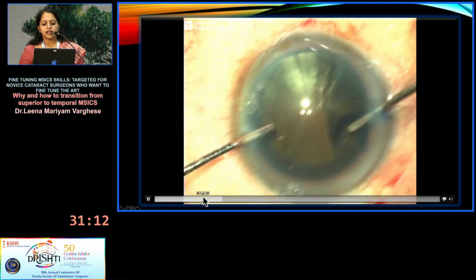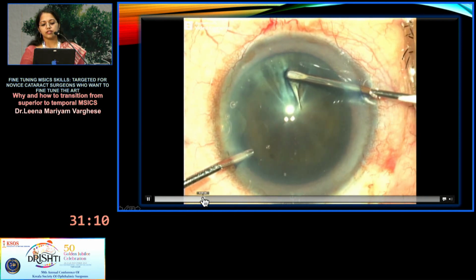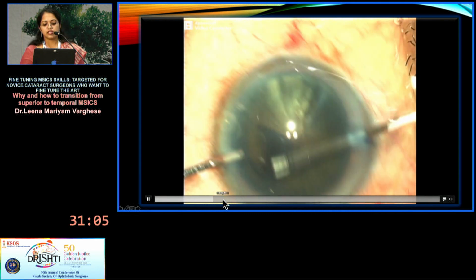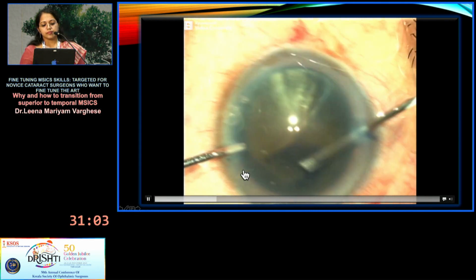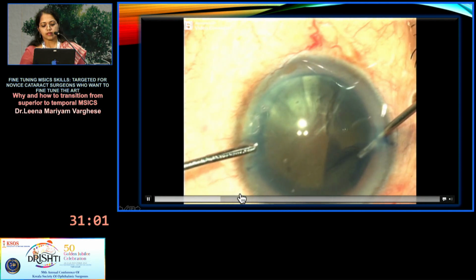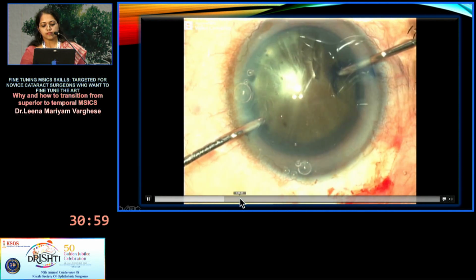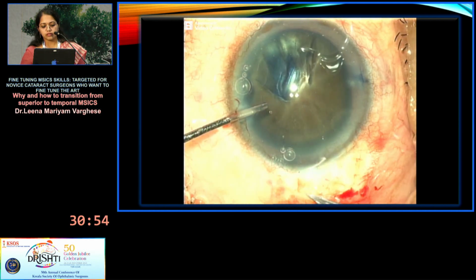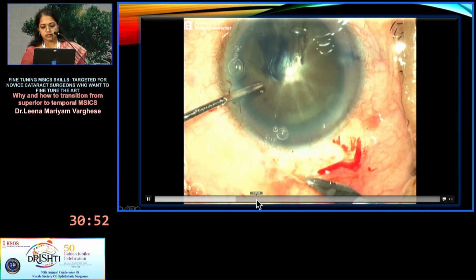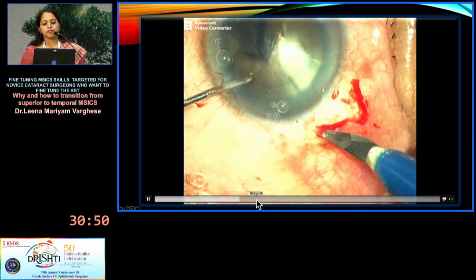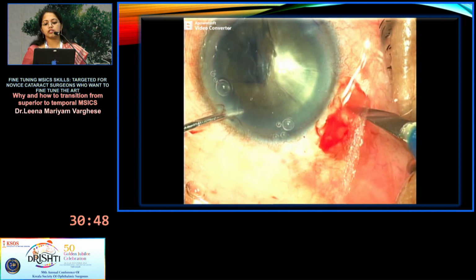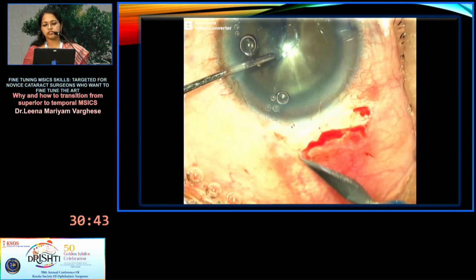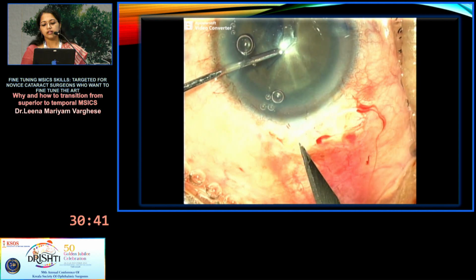Yeah, thank you. A large rhexis is done so that you can take out the nucleus easily into the anterior chamber. Then you prolapse the nucleus. So when you make an incision in a temporal SICS, make sure that you have a large incision, especially if your cataract is hard.